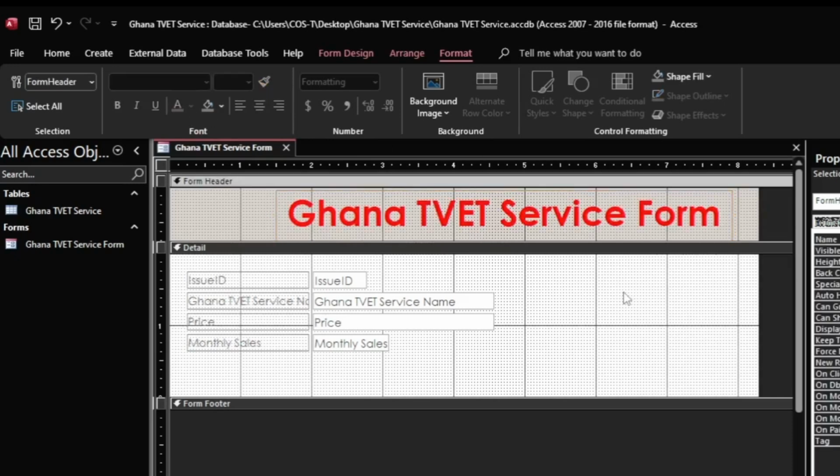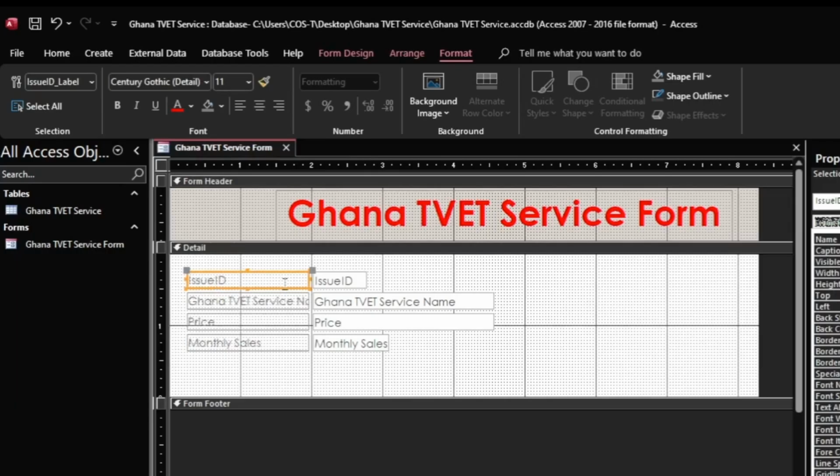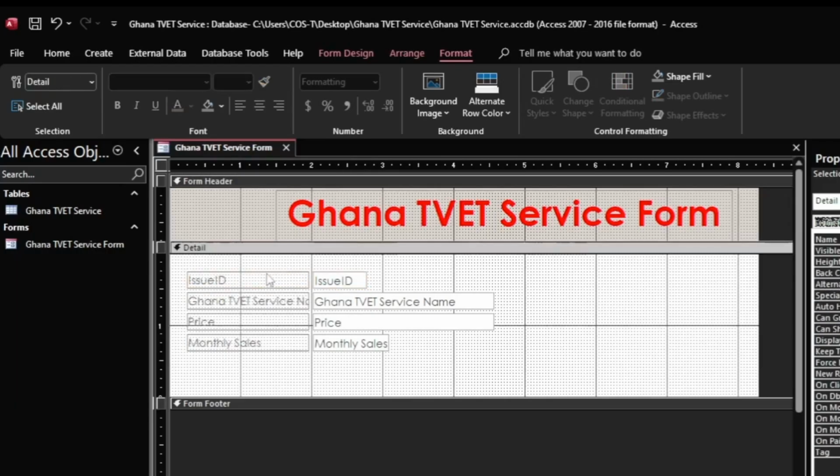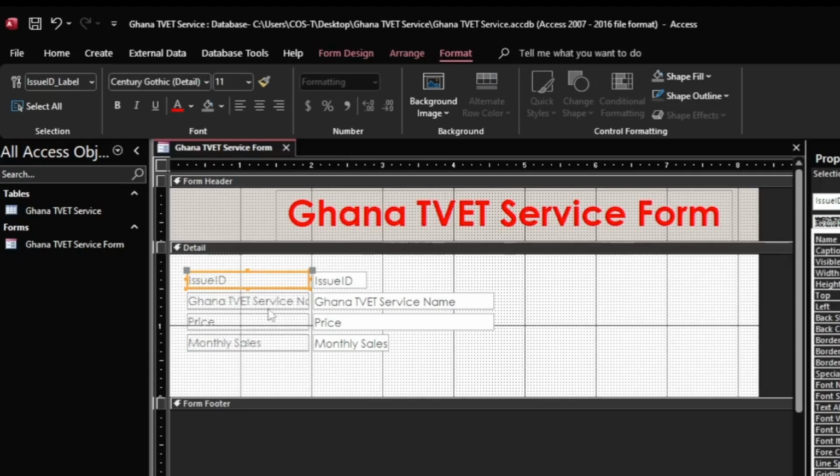It looks good. Having done this, I'd like you to select where we have the label control. This is the text box control. This is the label control. The label control is known as your fields, and the text box control is where the data is. The text box contains the data. Now come to the label control, which is your field, and let's make that bold.